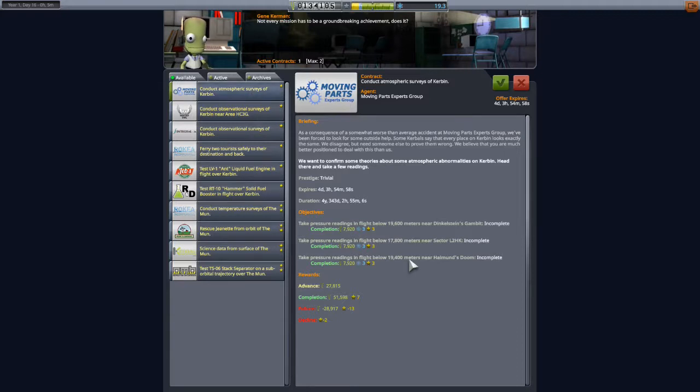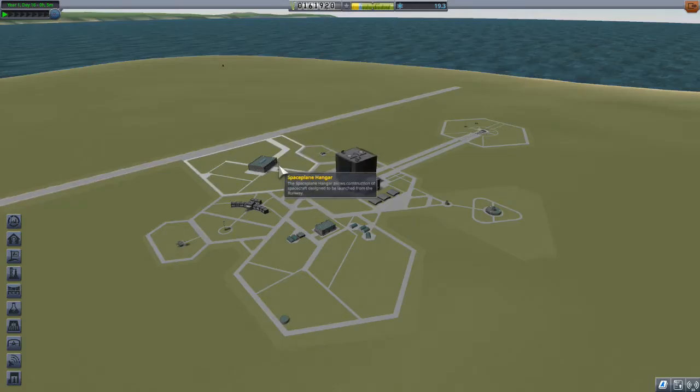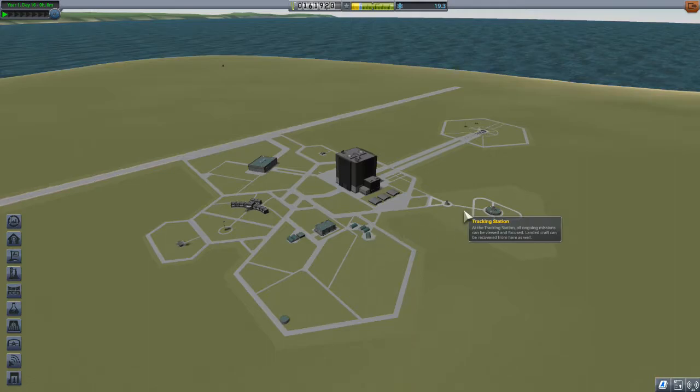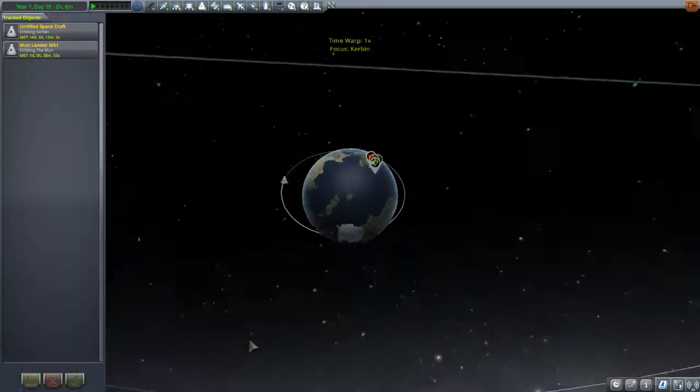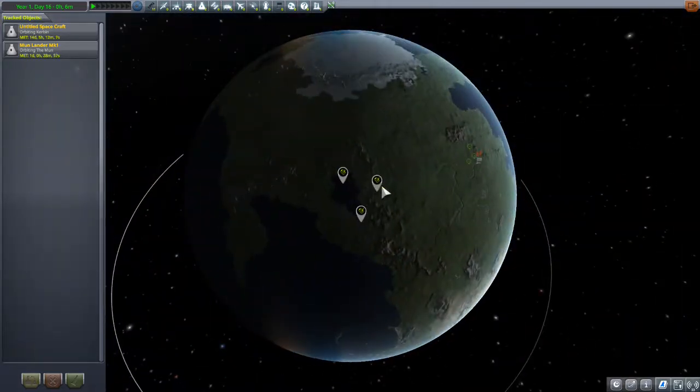Atmospheric, below. I could probably do this. Yeah, I think I can do that mission. Let's go to the map real quick. Tracking station. And it looks like I need to go over here. Crap, that is far away.